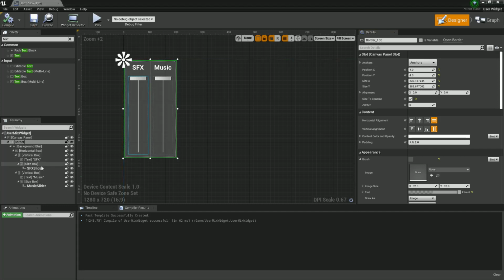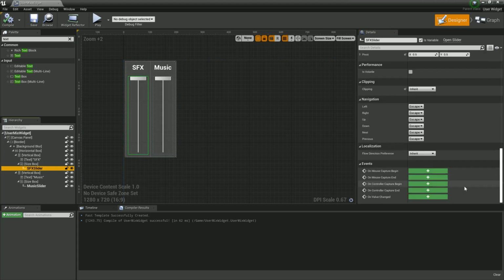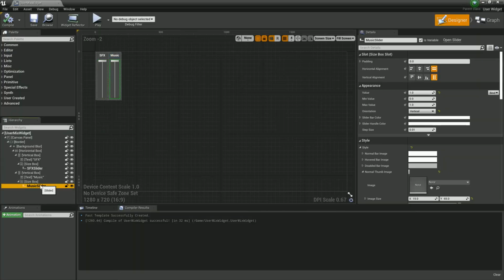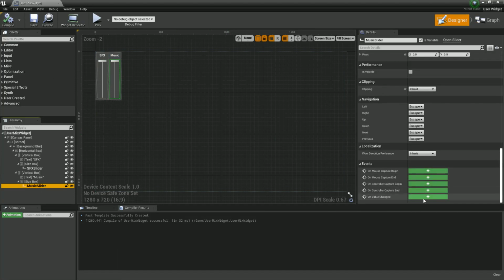Okay. Now we look at our slider. And we go, on value changed. And then the other slider too. We want an on value changed for this slider too. Okay.